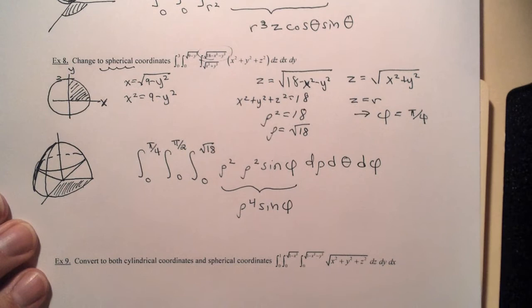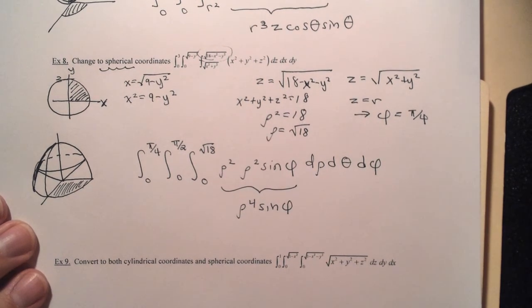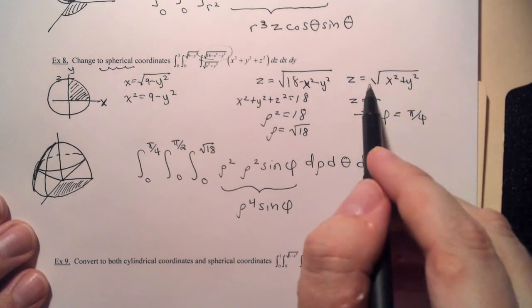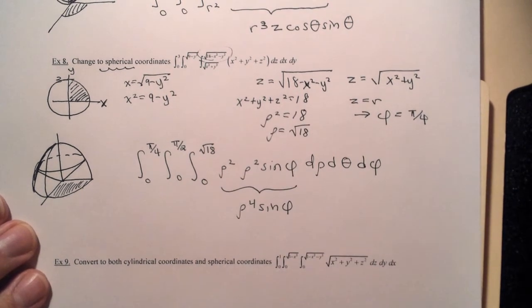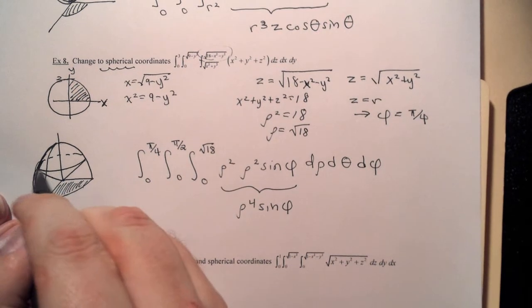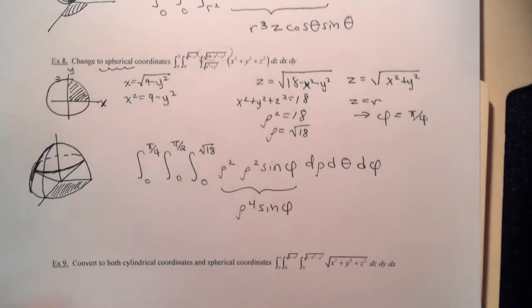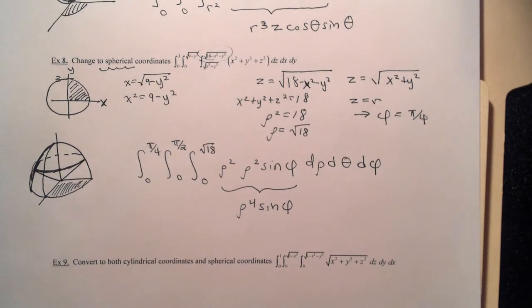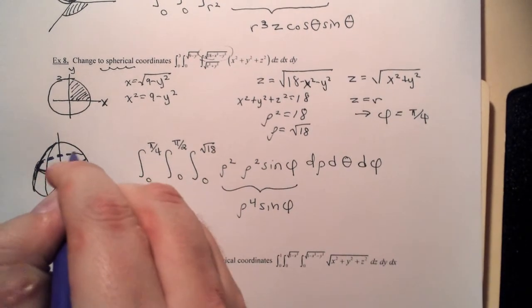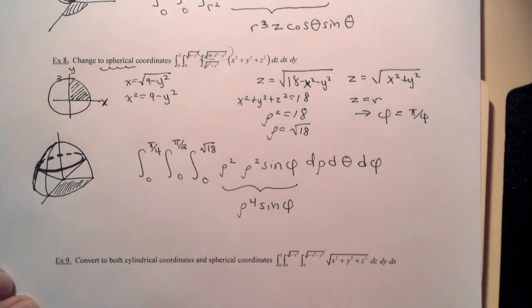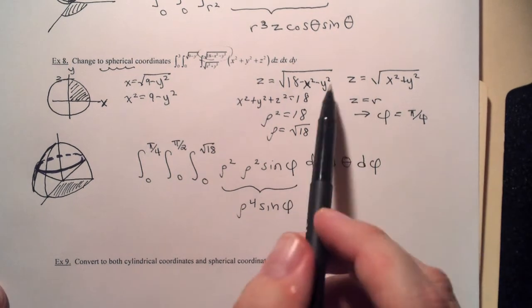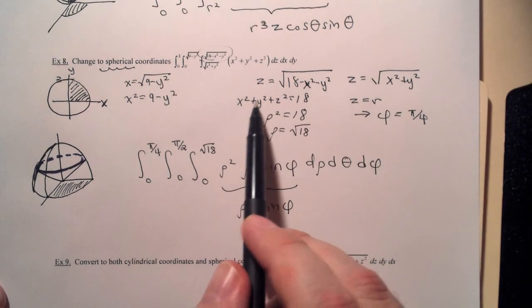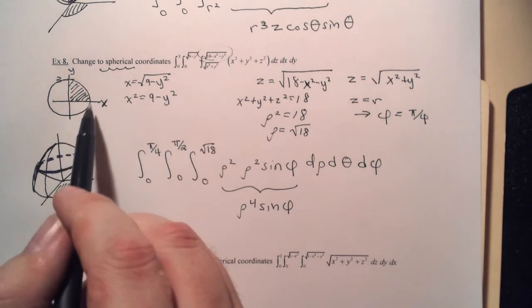Interestingly enough, in previous examples we saw right here, you might be given the equation of the cone, which is z squared equals x squared plus y squared, and the equation of the sphere, and what you would need to do is figure out this curve of intersection between the two of them. Since you have been set up with the triple integral, that's really already been found. So if you did use these two things together, you would find that the curve of intersection is a circle of radius 3.